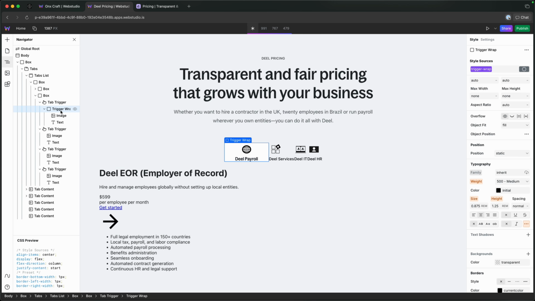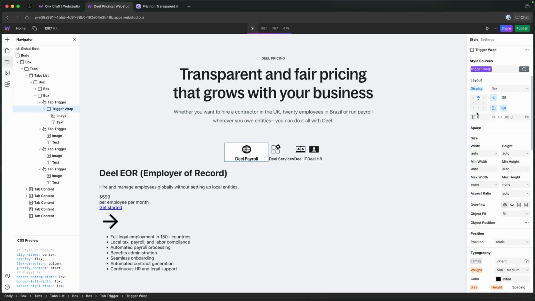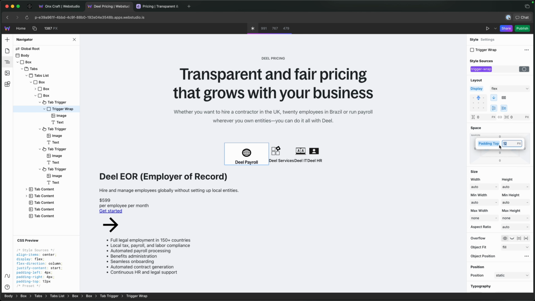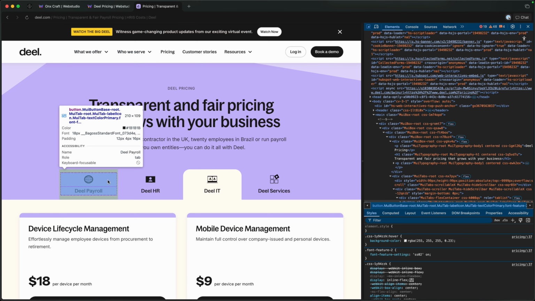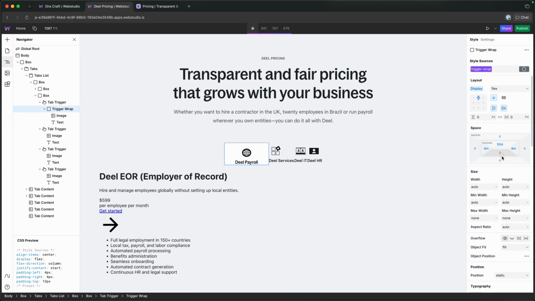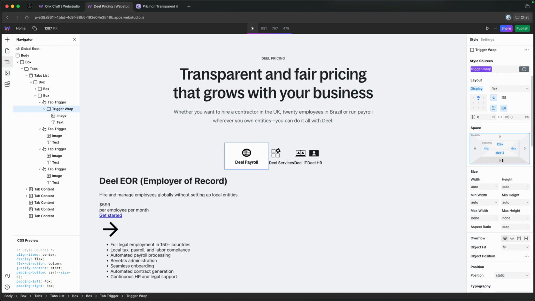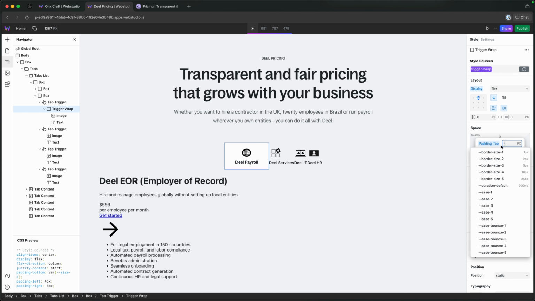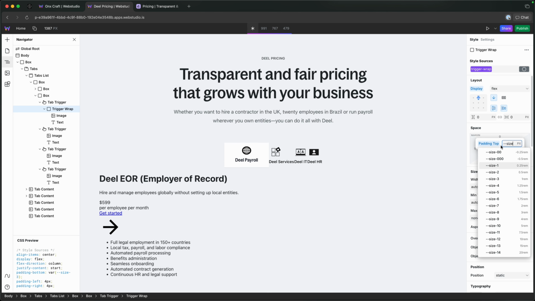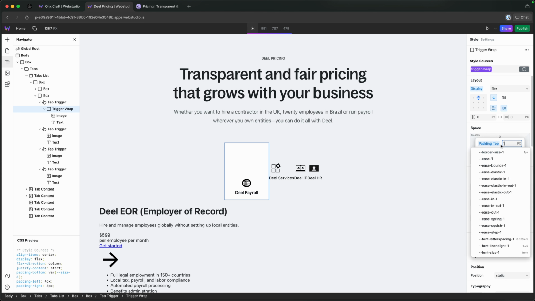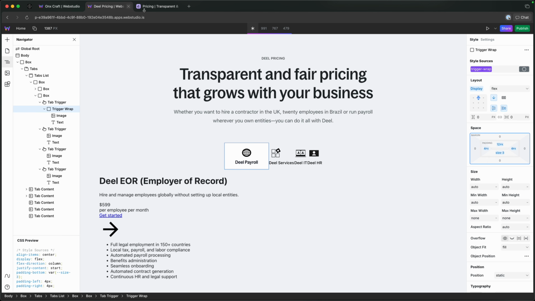So let's add that. We're adding it to the trigger rep instead of the trigger. I'll show you why in a sec. So this will be 4 pixels. We have 12 here. No, is it 12 or 16? It's actually 12. So 12, then 16 here, which is size 3. This is size. There is no size for this one, which is fine. We can just leave it as a pixel value, 12.